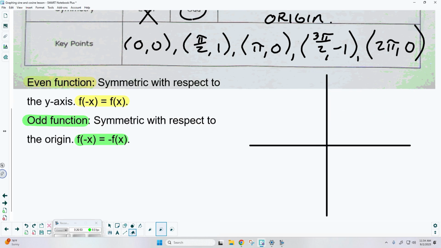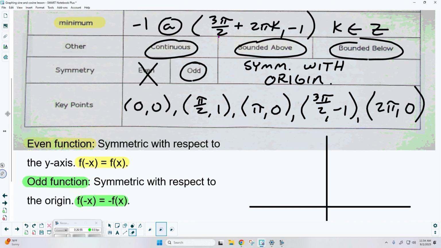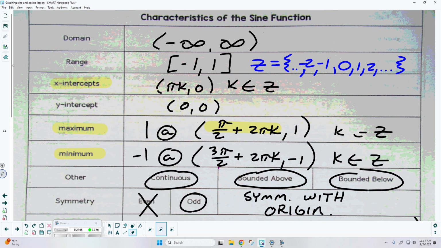And then you'll recognize these at the bottom. These are the 5 points that we determined ourselves for the original graph. These are what we're going to refer to as our key or critical points. These are super, super important because we're going to be using these to transform those functions. Okay. So that's sine. Are there any questions about sine of theta?